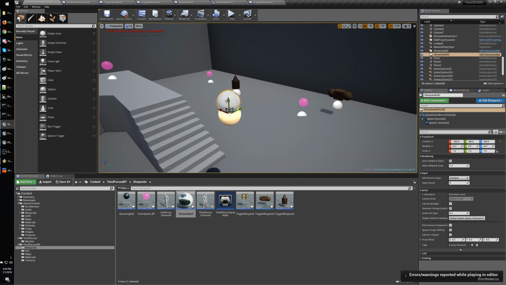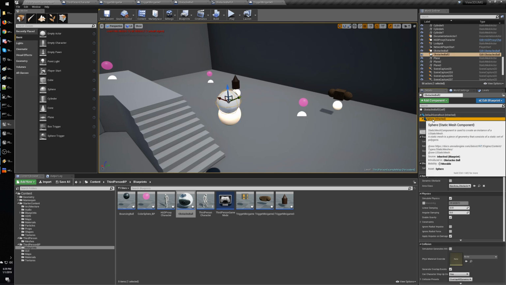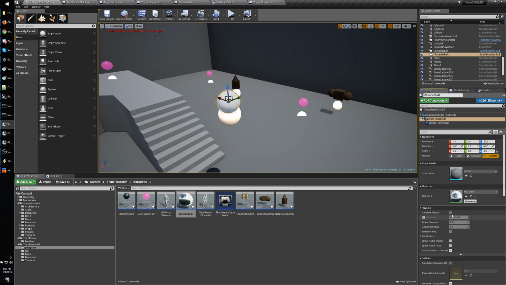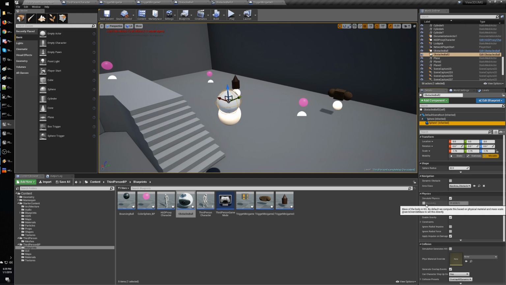Careful, because there is actually another ball, I think. So if I want to simulate physics on this one, I have to tell it to simulate physics. Simulate physics is on, but for some reason it doesn't like it.